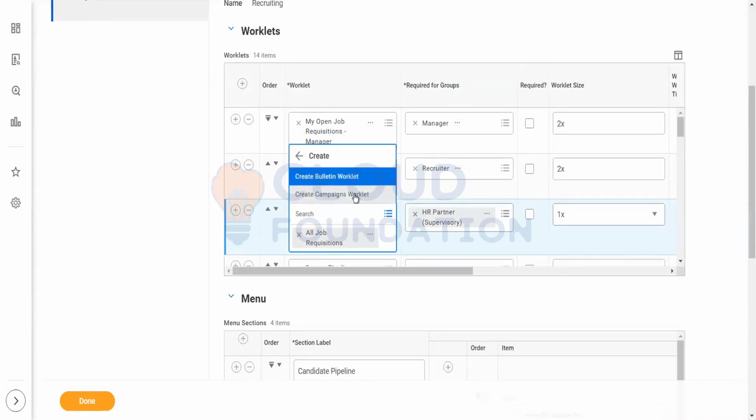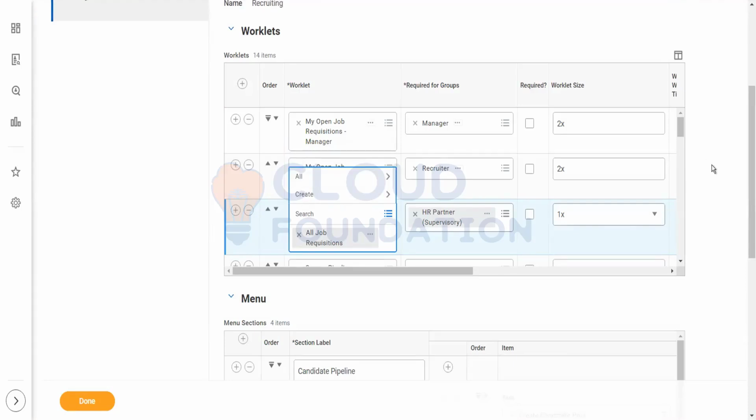Campaigns are like, there are certain items attached to a campaign. For example, we have learning campaigns. There's the annual compliance training email, which we get every year. In that, we have training details attached. So that's a type of campaign. We have recruiting campaigns too. Maybe there are certain openings, there's some change in the recruiting process, or some announcement has to be made. That is done through campaigns. Then we have bulletin worklets as well. I'll not go into detail, but you can explore it, because it is very vast as well.